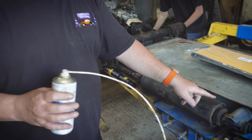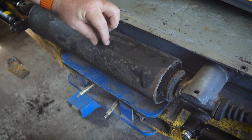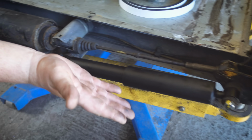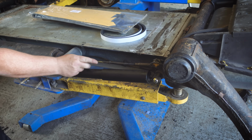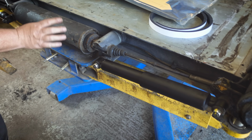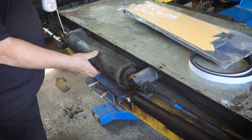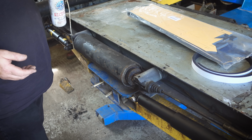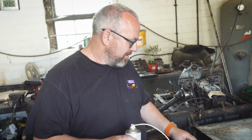Because what there is inside here, as Joe explained yesterday, there's a spring doing this, and there's a plate. And this rod is connected to the plate, so when the suspension arm goes up at the back, this rod pushes that, goes that way, compresses the spring, independent suspension. But on the plate, there's a sort of fibre material that rubs against this tube. And when it gets dry, you know what it's like when it's dry and rubbing, things tend to honk. I think we call it chafing.